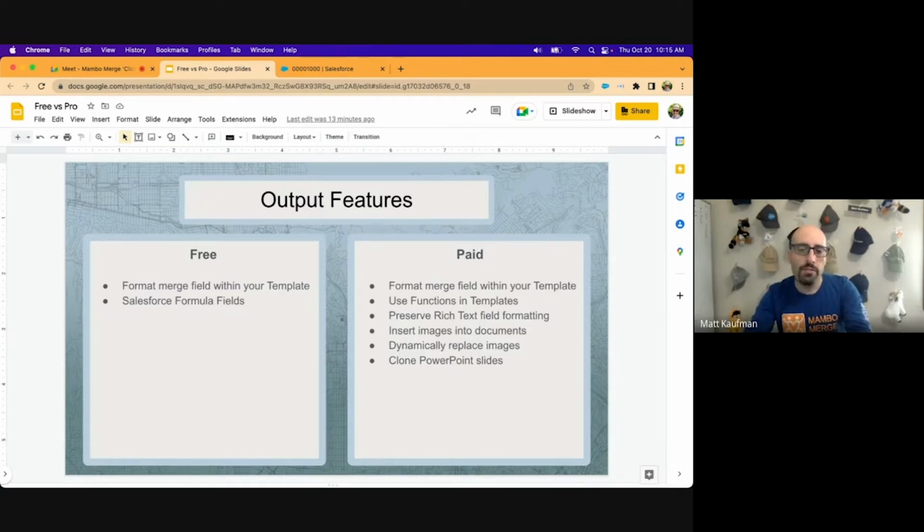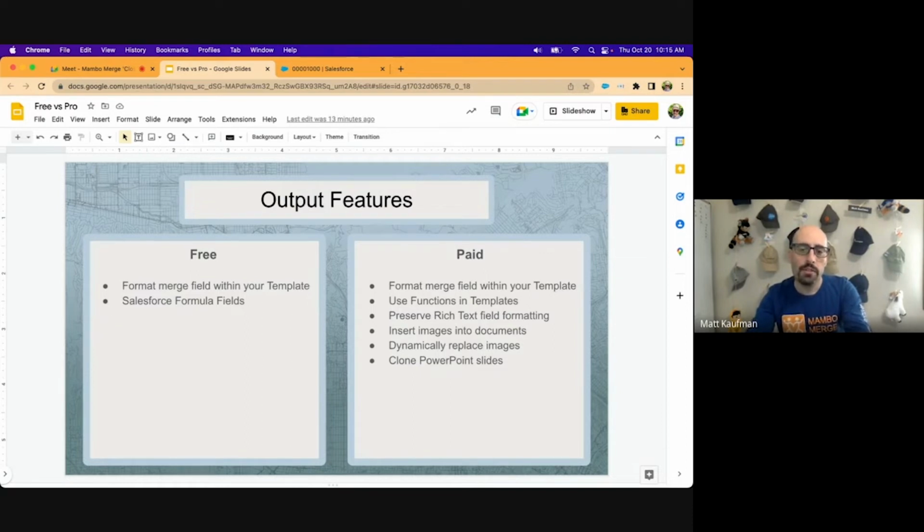If you put rich text into that field, so you write a nice paragraph with bold and italics and things like that, when Mambo Merge does the document generation, we'll actually convert the Salesforce rich text into, let's say, Microsoft Word or PowerPoint rich text or formatted text. And so that bold will be preserved, that underline will be preserved, and so on and so forth. And so then you don't have to spend as much time formatting your document.